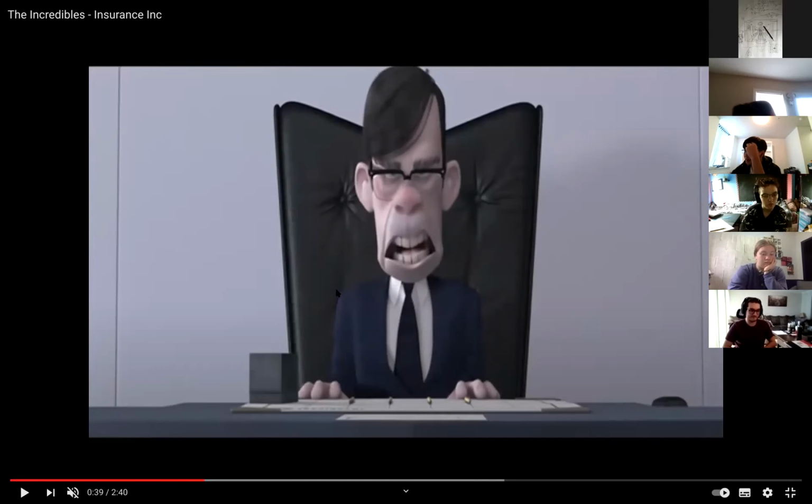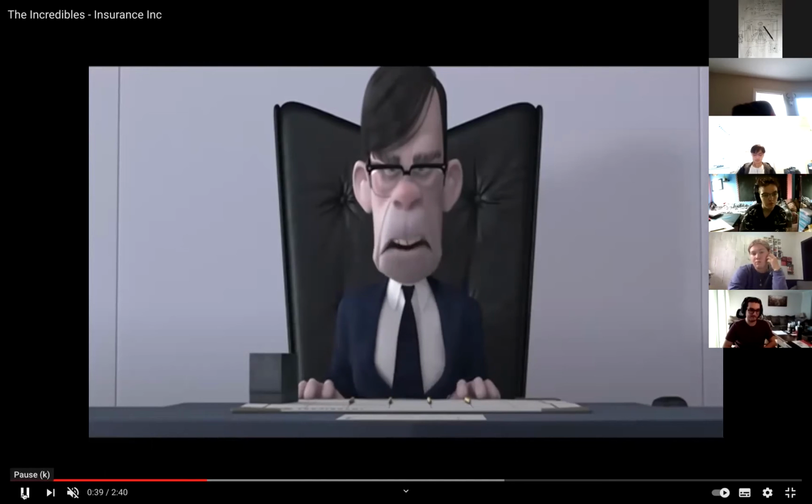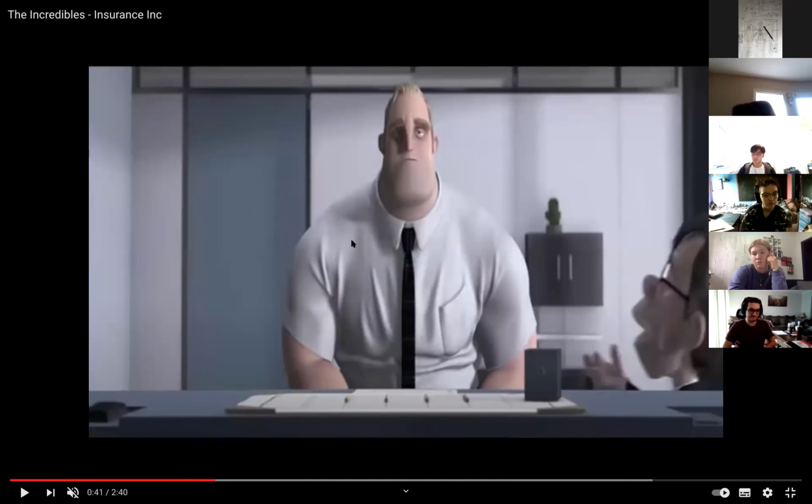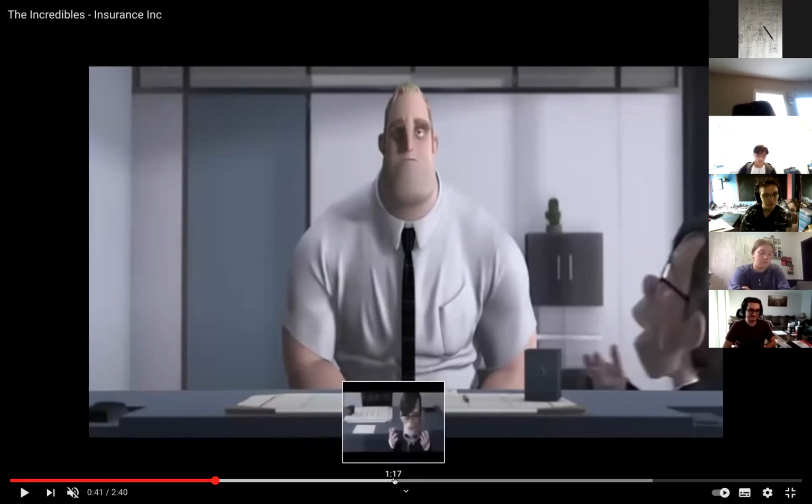look at the way that they distinguish these characters, how hard the edges are to these characters, how hard the edges are to the teeth of that character, how abrupt and harsh the suit is in terms of their design. As opposed to this character, how soft that character is. How comparably approachable that character is.